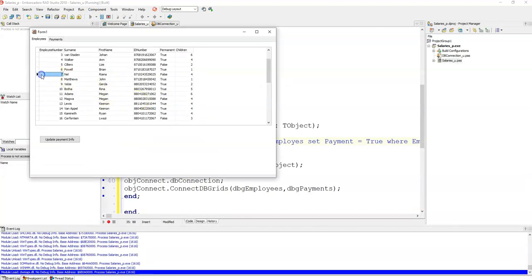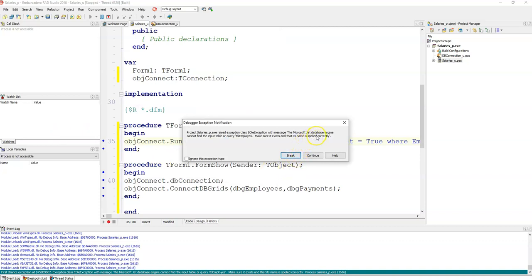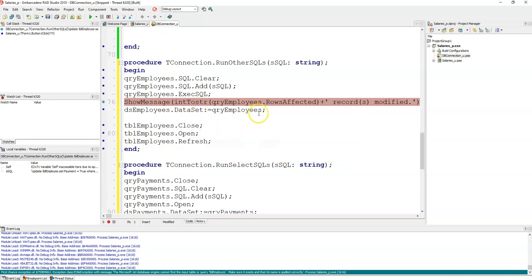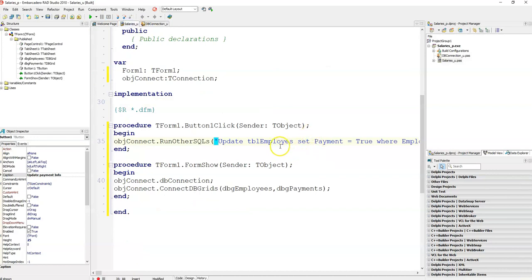So let's confirm Neil. It's false, so we change that to true. So let's run that. It's the spelling of the table, every time it can't find the table. I'm going to stop it there. The issue is not there, it's in my SQL.